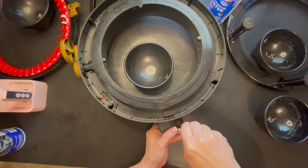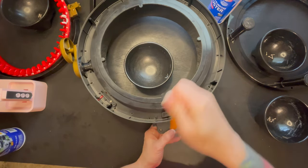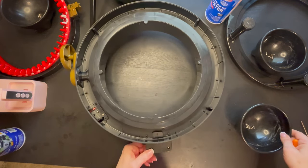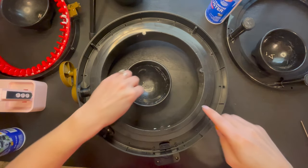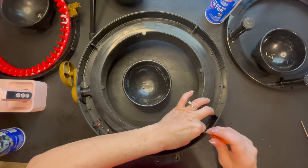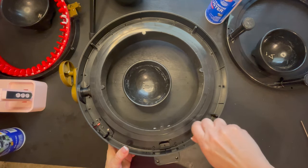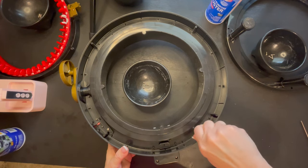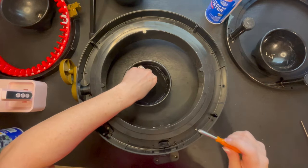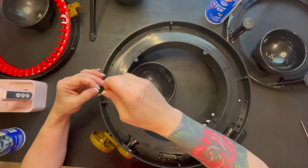Okay. Now we can give them a nice little snug on each side, and we're going to put that one away. Now we're going to take our other screws and screw them into all 4 of the holes that we took them out of. Same as before, we're not going to screw them in too tight at first. And I always want to work opposite sides, so I work that side, then I'm going to grab this side.